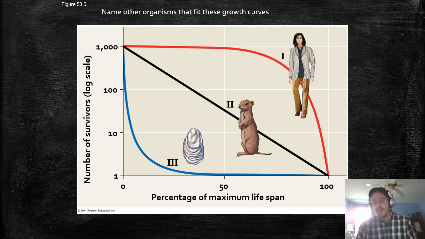A type 3 curve we can see here in oysters. And I kind of think that maybe sea turtles show this curve too. Meaning a whole bunch of babies are produced, but most of them die rather quickly. So oysters might release thousands or maybe even millions of eggs, right? And they get fertilized, and then most of them are eaten by fish or die. Very rapid death. A lot are born, but a lot die very rapidly. And the ones that survive, though, have a really high chance of surviving all the way till adulthood. That's a type 3 curve.